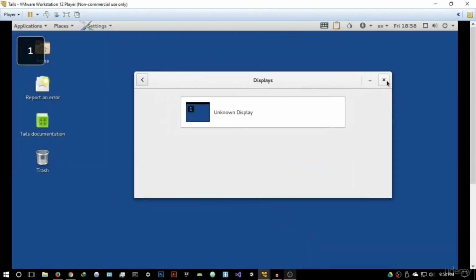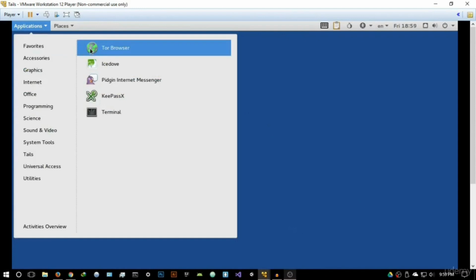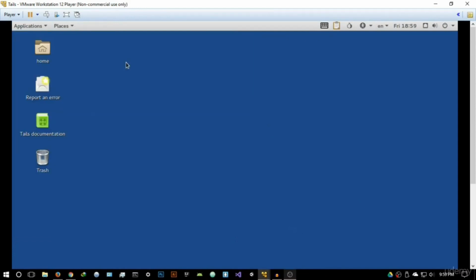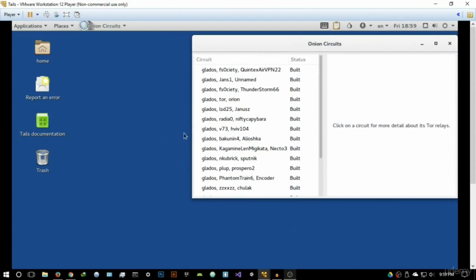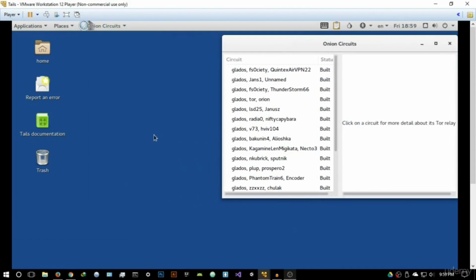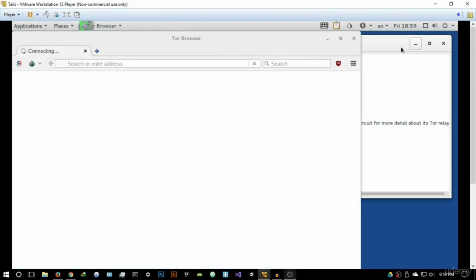Works perfectly for me. I'm going to close that, and we can get started on configuring Tor, which is really very simple. All we're going to do is just hit Tor browser and let it start up. It's going to take a few seconds. Just give it its time, and I can explain a bit more about the onion circuits as it opens up. So I'm just going to move this to the side right here, and minimize that. Now, once Tor starts, which it has right here, I'm just going to minimize that.